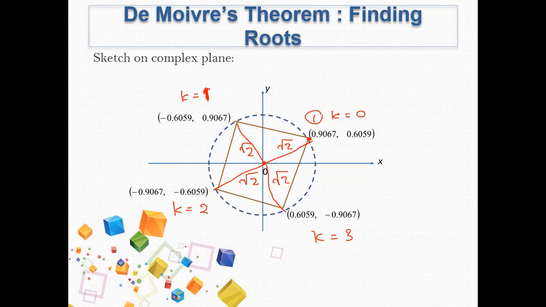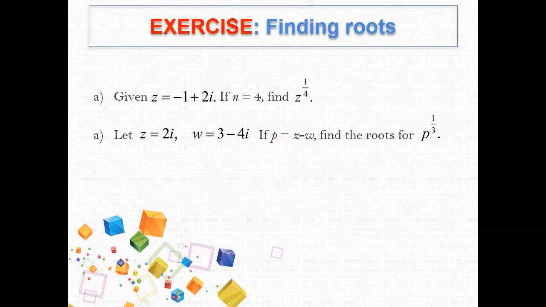This is the locus of the rotation. K equal to 0 is static here, and then it makes one full circle, so it is 360 plus another theta. It rotates on. This is how you sketch the Argand diagram. So I guess that's it for part 3 of complex numbers.